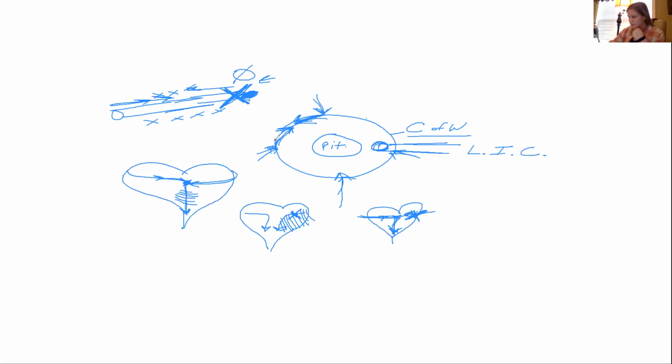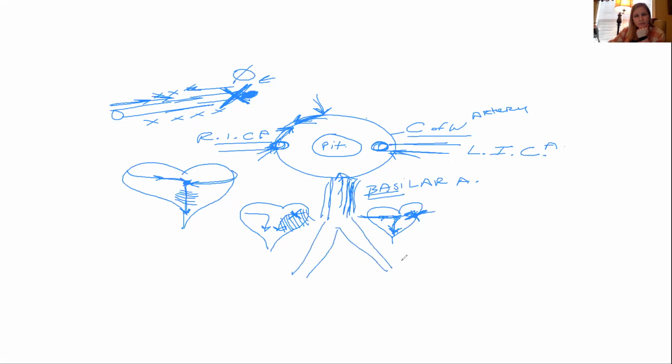And then, of course, blood coming in from the side over here, right internal carotid. And these are arteries. Circle of Willis is an artery, so it does have oxygenated blood coming away from the heart. And then coming up from the base of the brain is going to be that basilar. There's that word base, basilar artery. And the way we got to the basilar artery was that we had two vertebral arteries. So we had a left vertebral artery and we had a right vertebral artery.